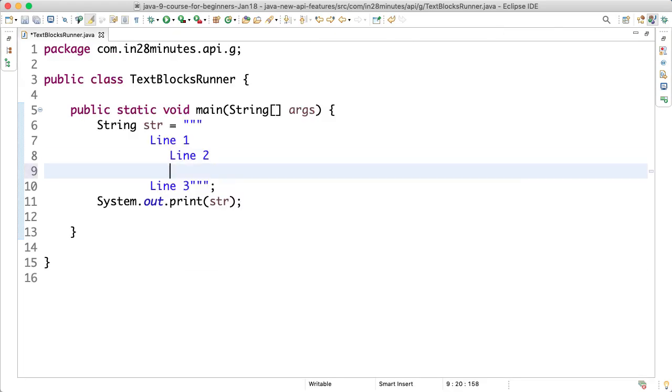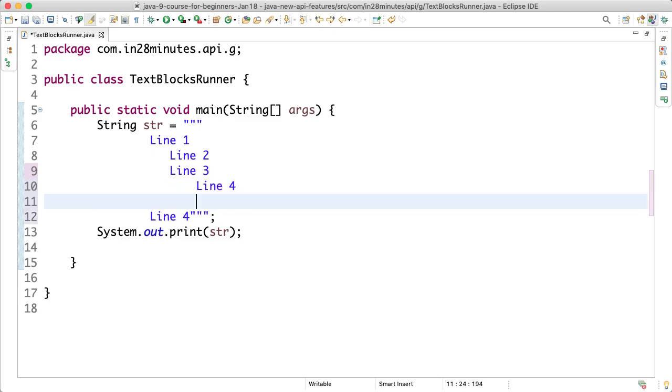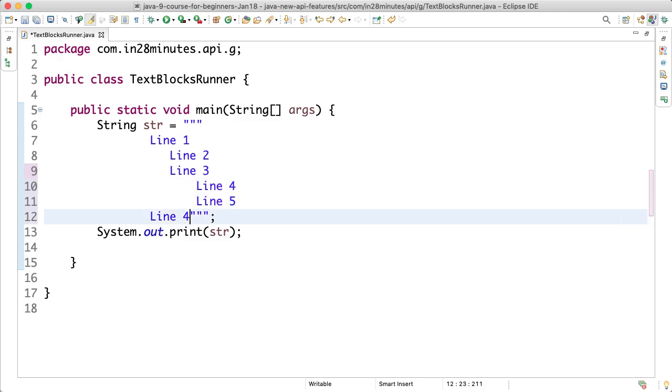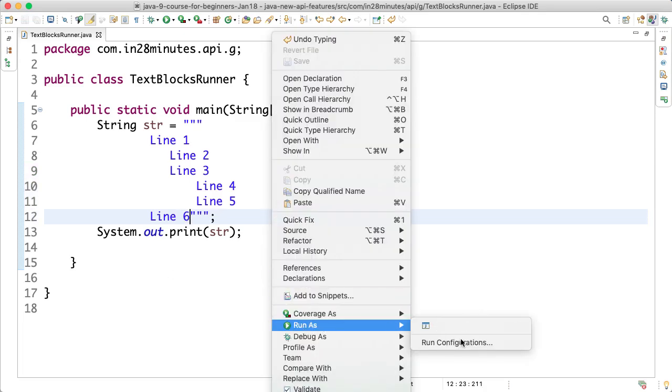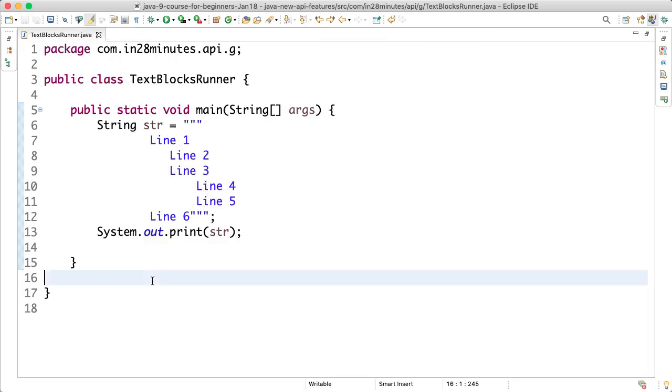So if I have another line in here, line 3 and line 4, let's add another one, line 4, let's have 1, 2, 3, 4 spaces. So line 5, you'd see that all this formatting would be retained. So if I make this line 6 and print, right click, run as Java application, you can see that the entire formatting that you have in here is retained.